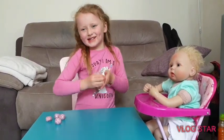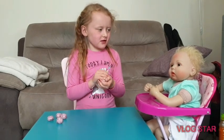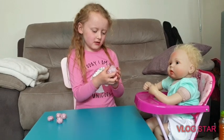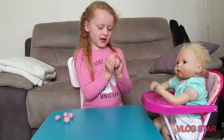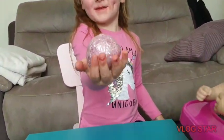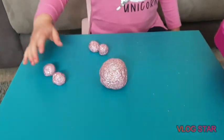It's nearly done. Oh wait. I want to eat the giant meatball. No, it's not even a meatball, we're just pretending. I need slime. But we can eat meatballs for dinner if you want. There's the ginormous meatball. Look, big meatball. Next to the small meatballs.